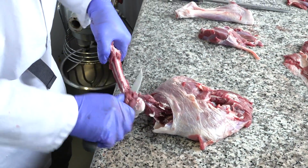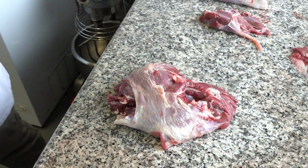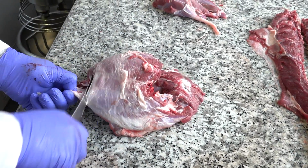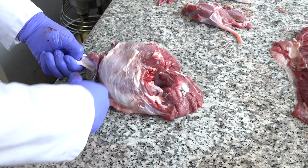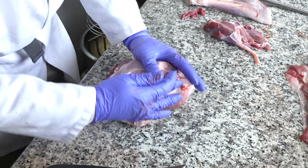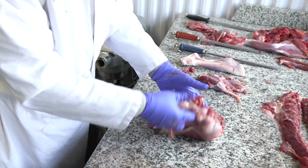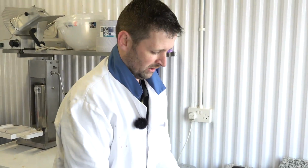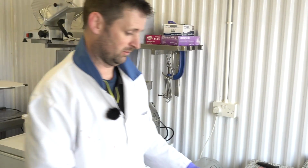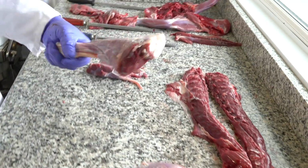A little bit messier, it's not as clean as doing it normally, but what it does is it keeps the muscle together that bit better. It makes it easier to tie. So you haven't split the top side as such, and you just fold that up and it'll tie a lot tidier and stay together better when it's tunnel boned. It's a very common way of doing hams when you're doing pork. Well, turn them into ham. And that's your little shank then that you've left over.